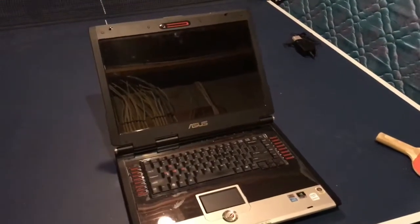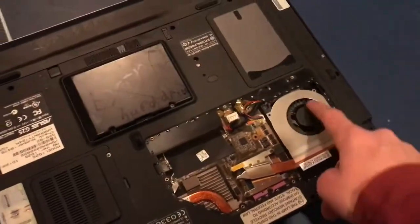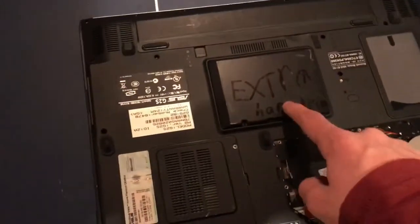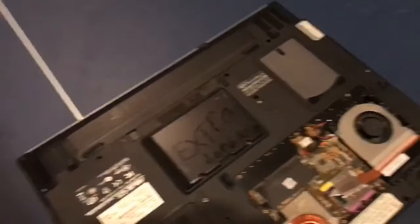This laptop and the Toshiba probably came out around the same time period. However, this laptop has a few issues. It doesn't display anything, though you can hear it start up. It never actually came with a hard drive and was a bit damp when I got it. When I first got it, it did display for a bit, but then it stopped. I'm also missing a cover on the bottom because I took it apart and lost it. There's also a slot which I initially thought was for an extra hard drive, but there isn't even a first hard drive anywhere.